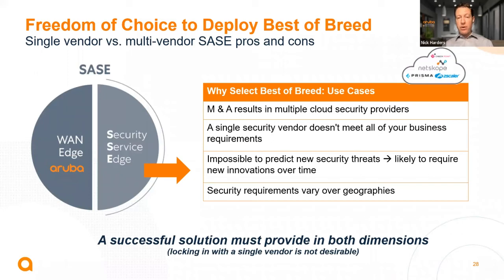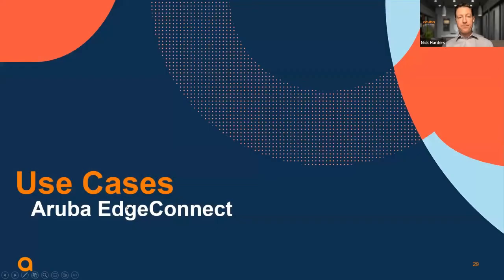We allow this to occur in a seamless way, and we also allow a lot of tight integration so that you can configure and set up policies directly in the EdgeConnect solution, and we will essentially use that integration to replicate whatever needs to be done in the cloud security provider as well. So it does actually bring a lot of efficiencies in the way in which you operate, but it also brings a lot of flexibility when you're architecting an environment to allow you to use best of breed if and where needed.